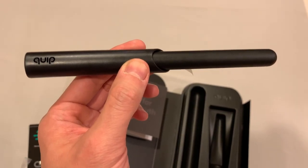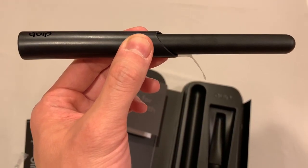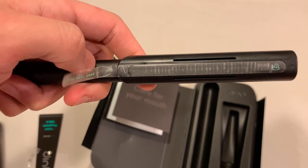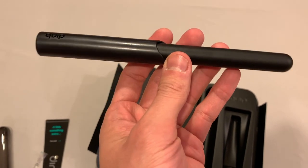A small percentage of the sale goes to fund dental care in underserved communities. But in actuality, I think it's only $5 of the purchase price. Buying this toothbrush entitles you to essentially the right to purchase black brush heads.